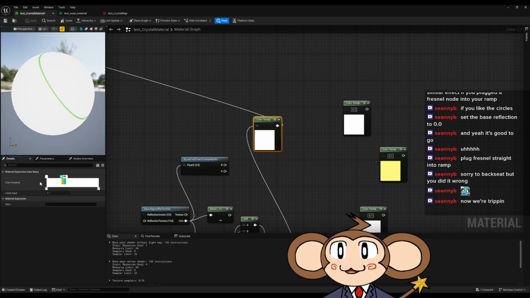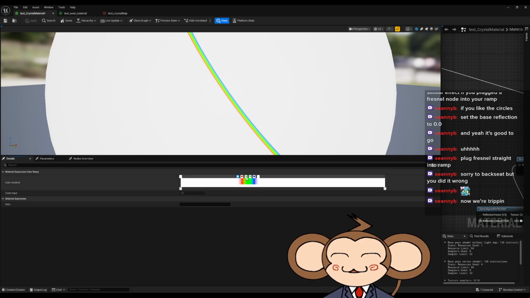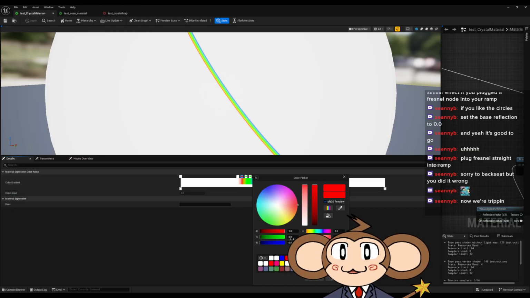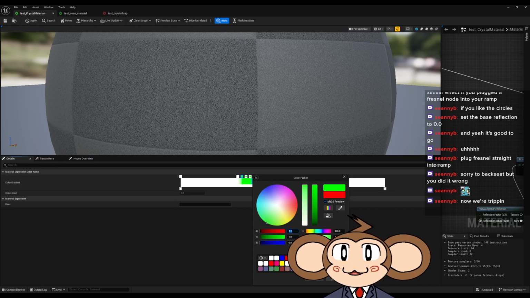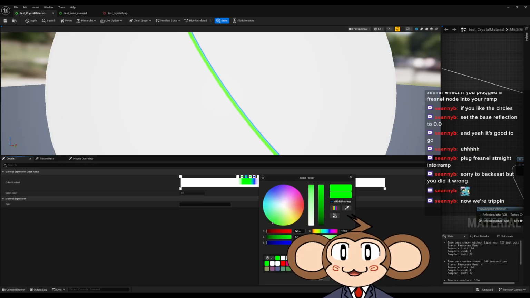Oh. Can I edit this like that? Better. Okay, we have... Maybe I want to have green in here instead. And red in here.